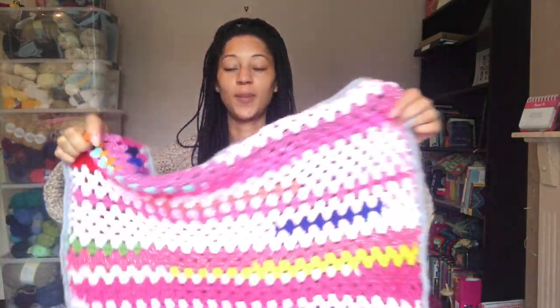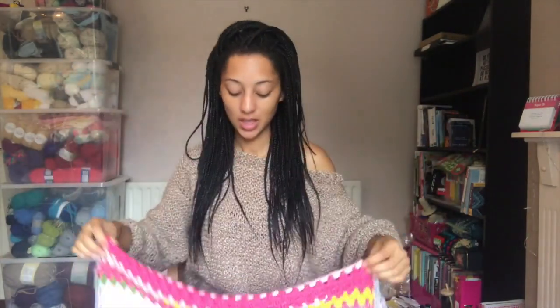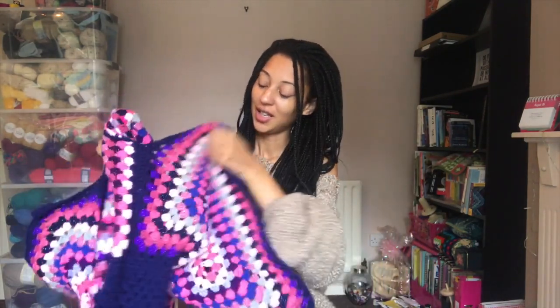I was really unsure about that as I was working it up, but I kept being told, nope, carry on, it's gonna look good. And I was speaking to one of the girls at work, Lara, who watched my last vlog, and I was like, mind blown. But she said she really likes the stripe, and also that she was working on a granny square while she was expecting her little bubba, and so she'd like to make it into one of these, which, that's amazing, that feels really, really good.